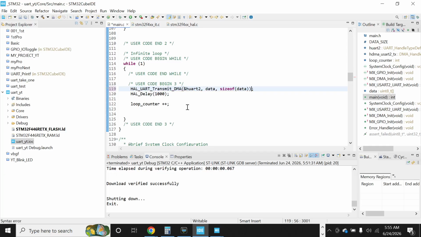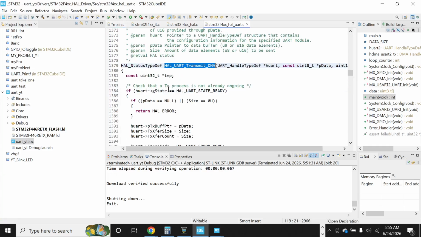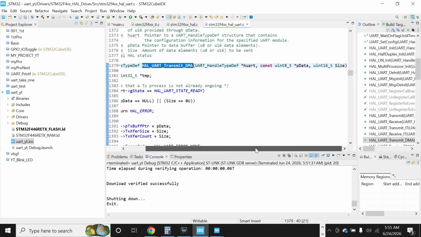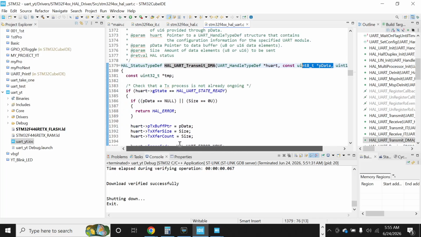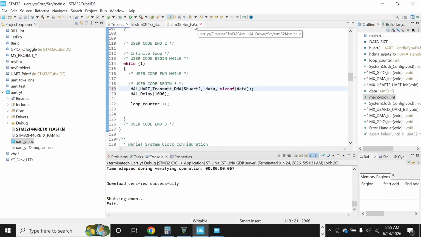I don't know if you caught that. If we go to this function, it expects the serial object, a pointer to the data that we are passing, and the size, and that's all. So that's all it expects.